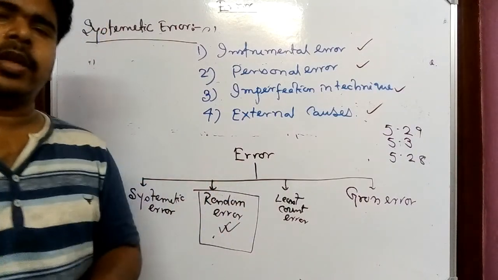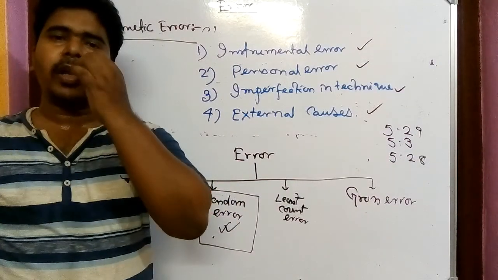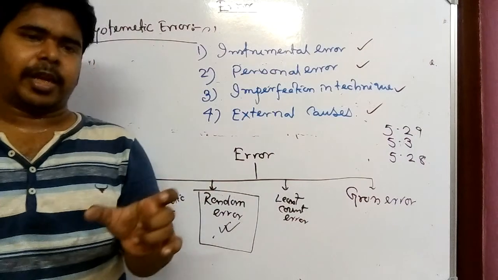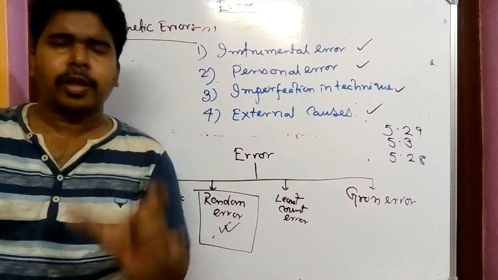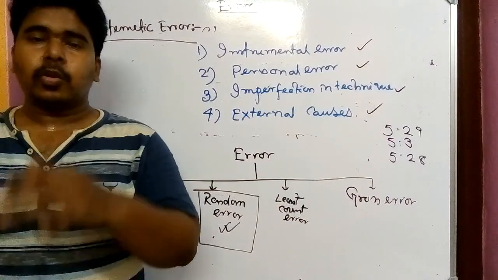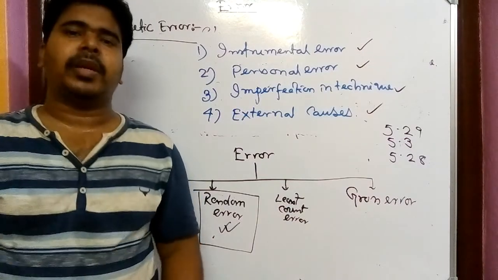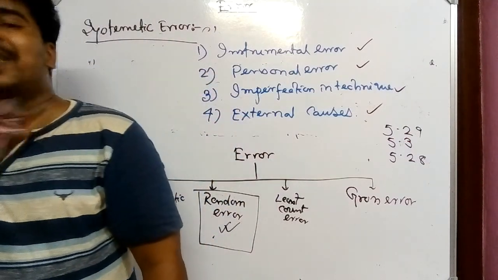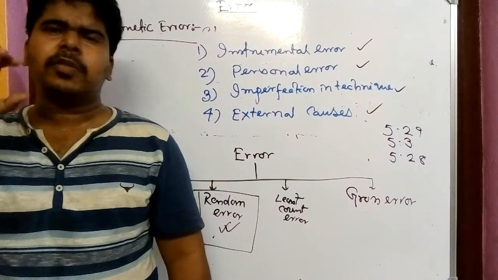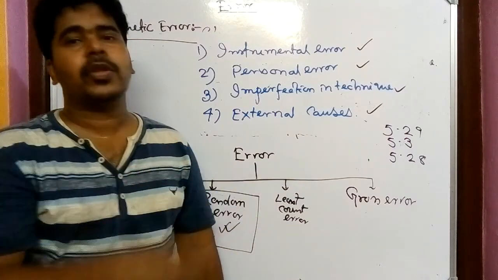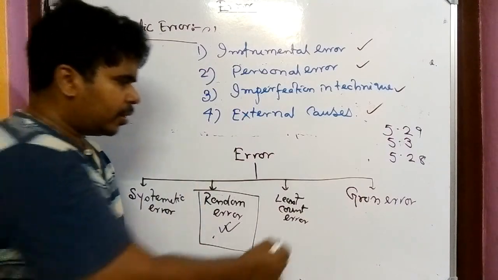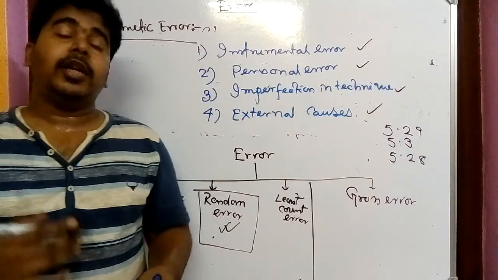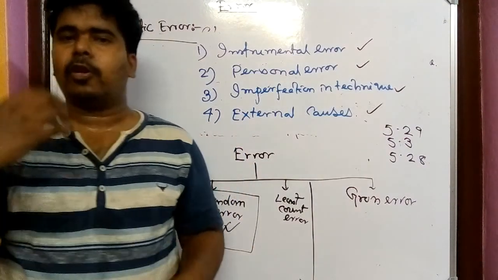Now coming to the least count error. So least count, I have already told, is the smallest value of the measurement. But whatever smallest value we have taken, assume I have taken different instruments whose least counts are different, so the error is coming in that measurement for different values of the least count. So least count error is very much common with different instruments. If you have taken the same instrument, then the least count error will not give any effect to you. Rather, it may be possible. I have given an example for the scale.